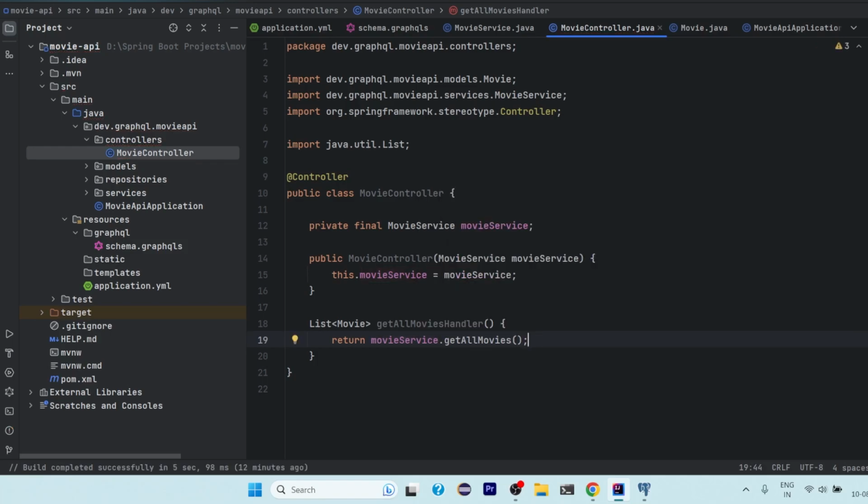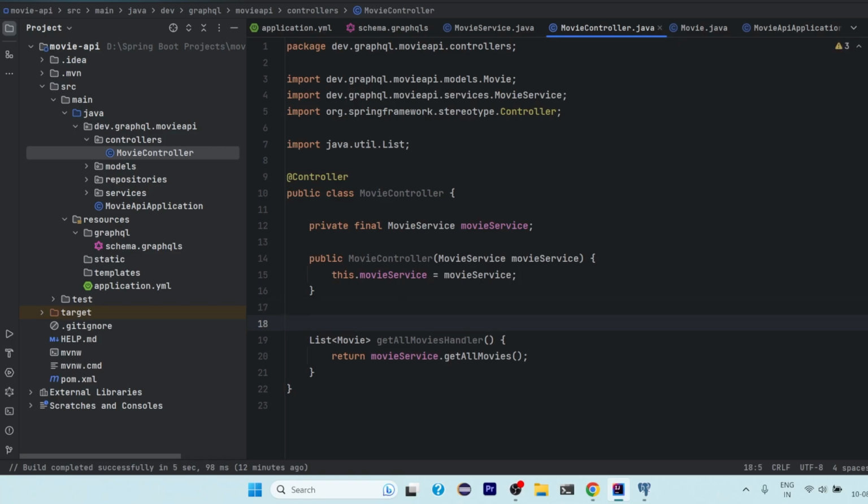Now in a RESTful API we define endpoints like /movies or whatever we need to define. But in GraphQL we only have one endpoint that is provided by GraphQL itself. Okay, but it's provided by Spring itself basically. So Spring provides the endpoint /graphql. But then how will GraphQL know that this method is present here? There are two types of ways in which we define what type of method it is. So this is a type where we are querying the data.